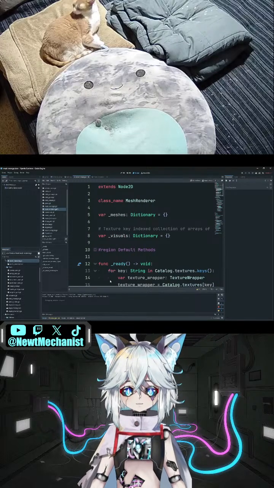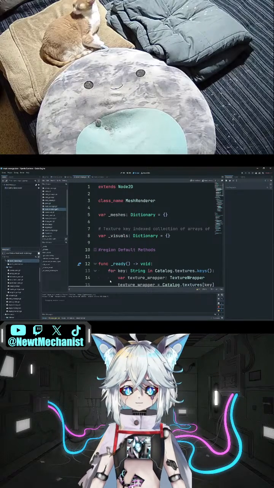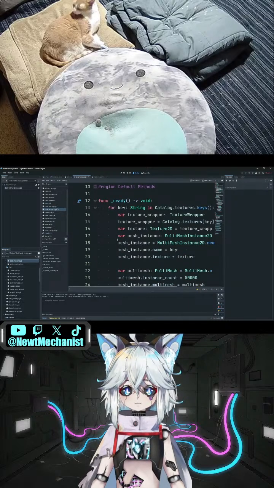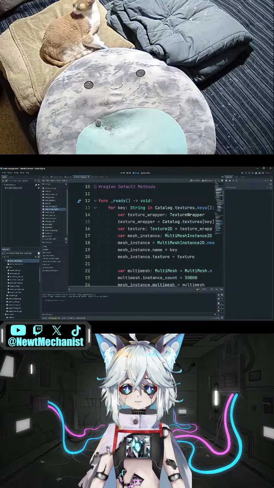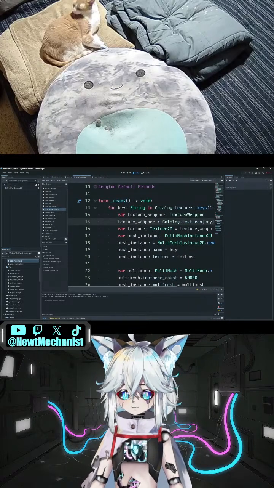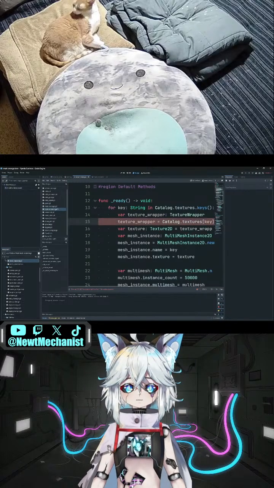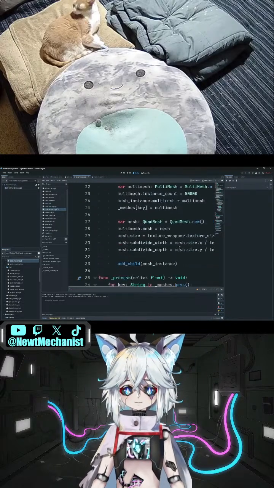so that's the visual, but it's the texture wrapper that has rotate to face.